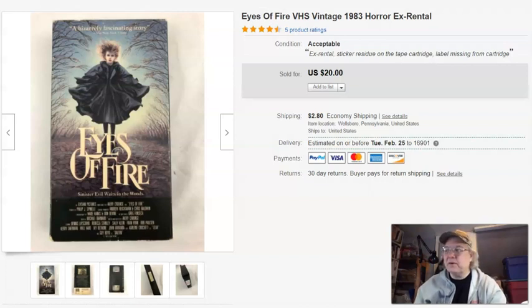I got $12.75 for it, but I shipped it and it got stuck somewhere. I don't know what happened. The guy contacted me about a month later and he hadn't gotten it, so I put in a tracer on it. Usually when you put a tracer in, it'll start moving again. It did start moving again, but when he got it, it was destroyed. It looked like it had gotten caught sticking out of a bin or something, and it just mashed it. So I have to put refunded on this. I just refunded him. There's no insurance on media mail, so that's just a loss.